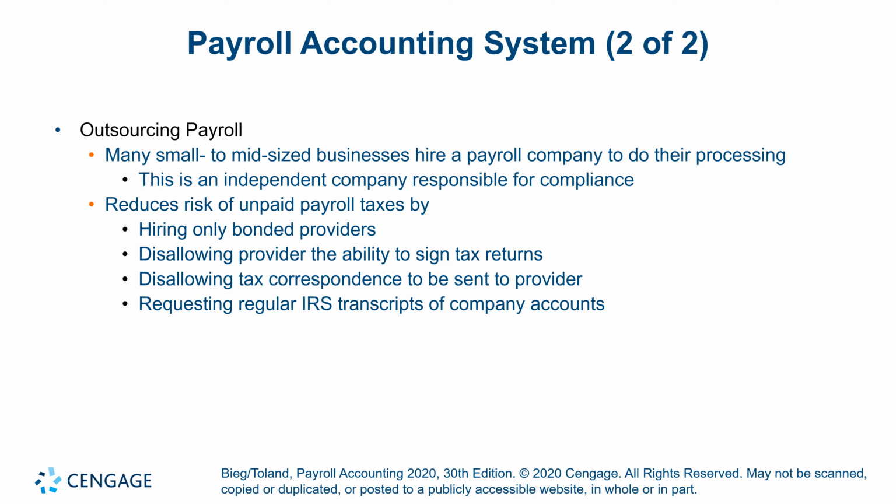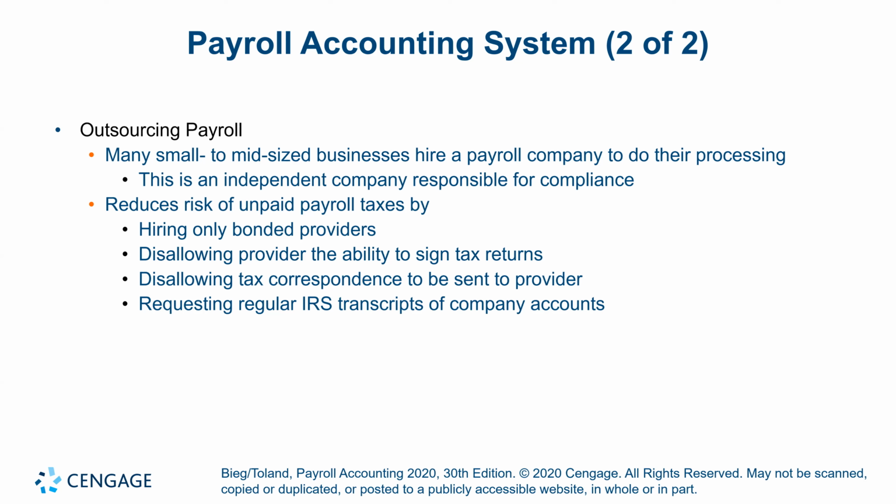All right, outsourcing payroll. For a small to mid-sized company, it might be in their best interest to outsource payroll. Some of the big payroll organizations, ADP, if you've ever heard of that, Paychex is another one, are big companies that all they do is calculate payroll. So if we choose to hire an outside company to do our payroll, that's a form of outsourcing, right? It reduces risk of unpaid payroll taxes because whatever company we hire to do our payroll is going to handle that whole process. We would want to hire only bonded providers. Even though they prepare all the forms, we still have to sign off on them, right? A tax correspondent is sent to the provider, requesting regular IRS transcripts of company accounts.